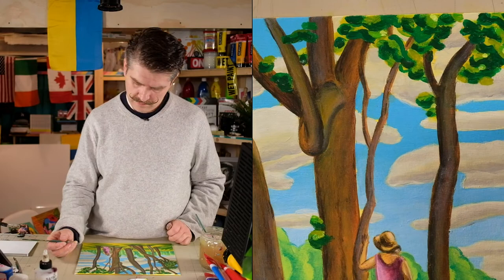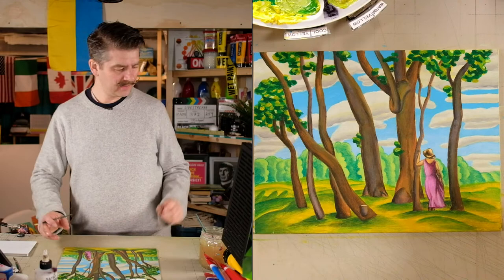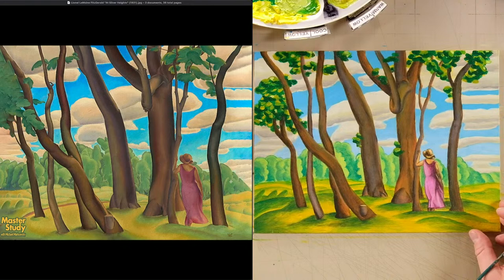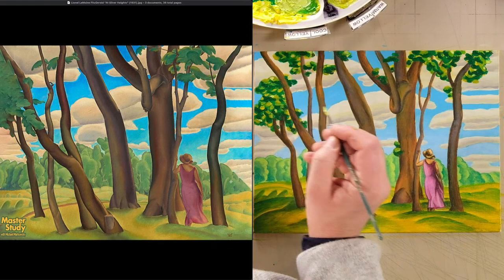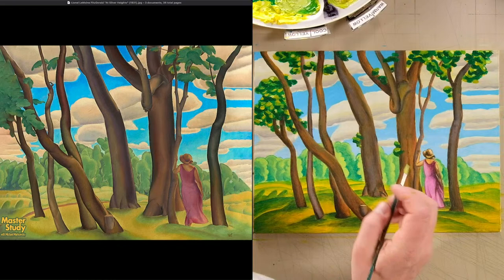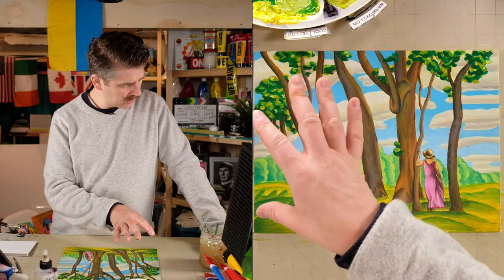Maybe if I just zoom out, you can see. Definitely, that's what you get for doing it as quickly as possible. How do I feel about that? I think what I'm going to do is blow dry it and then go a little bit darker. I'm going to take my black glaze and just go over some big areas in here, and I think that'll help.